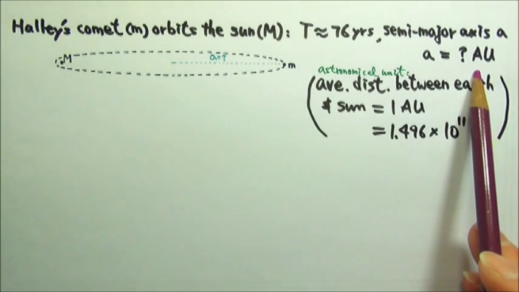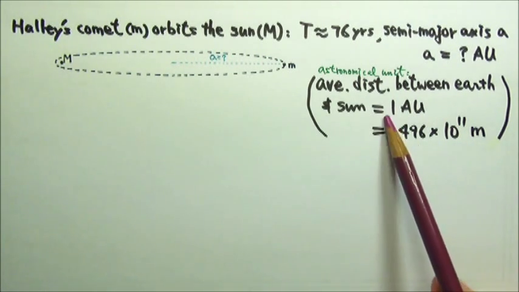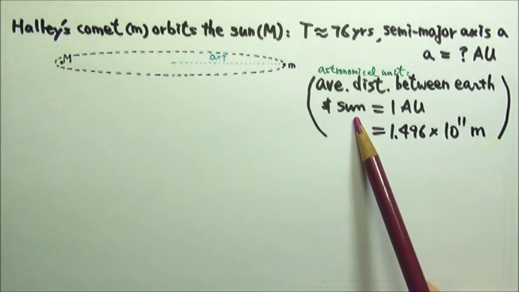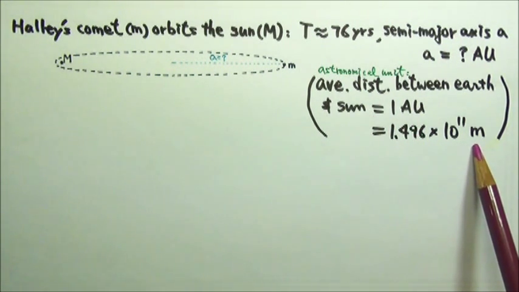Just in case you are not familiar with the astronomical unit, 1 AU is the average distance between the Earth and the Sun. You don't have to memorize this, but 1 AU is 1.496 times 10 to the 11th meters.